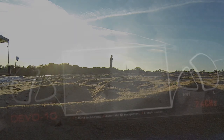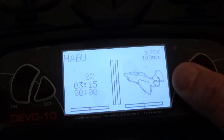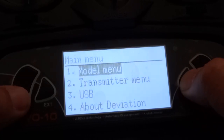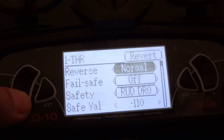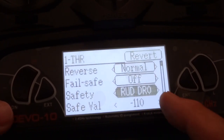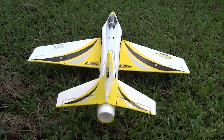Hello, this is Liu. I'm back again to talk about my favorite microjet, the Habu 180. I fly all my DSM-2 models with a Devo transmitter. If you didn't know about that, you could do that with a Devo 7E and Deviation. And my favorite jet is this yellow one called the Habu 180.